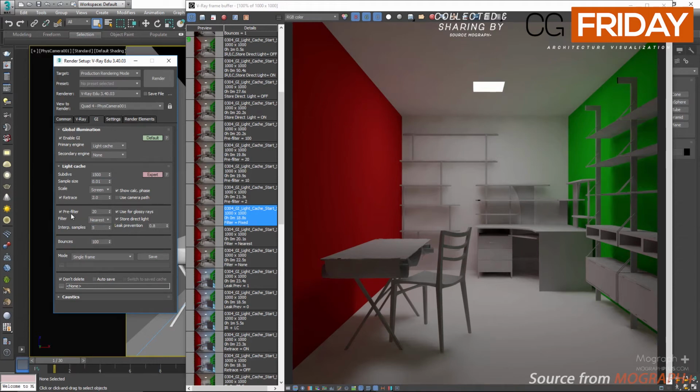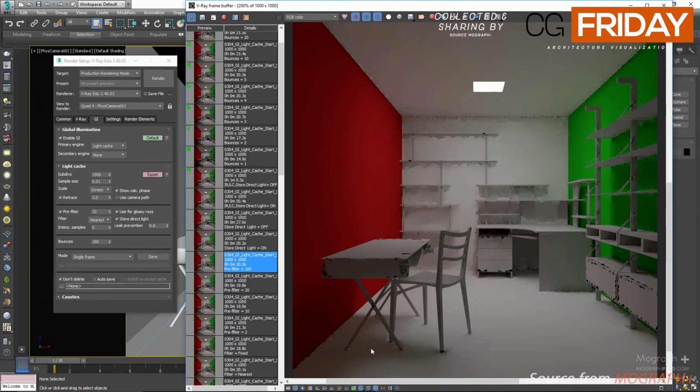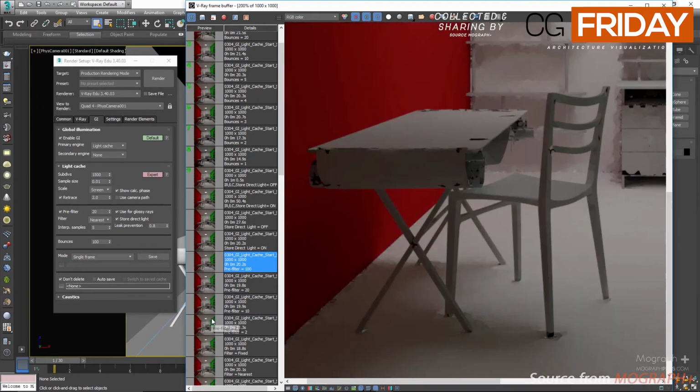Next, we have pre-filter, which is another type of filtering that happens before the render, unlike the main filter that's happening during the render. It kind of works on individual samples and makes sure that they are averaged properly, and the higher the number, the blurrier the final result and less detailed it will be. Now let me show you a few renders with different pre-filter values. As I go from 2 to 100, you can notice a slight change. We lose a bit of detail each time, and the overall result gets blurrier.